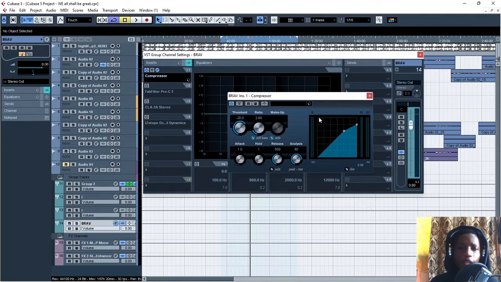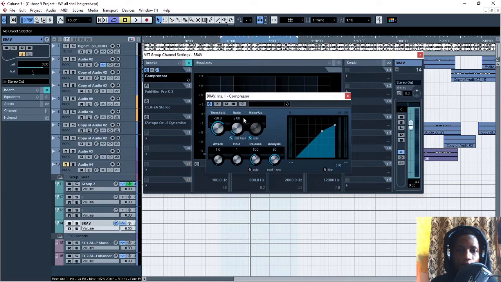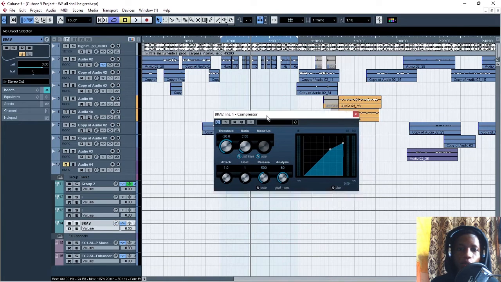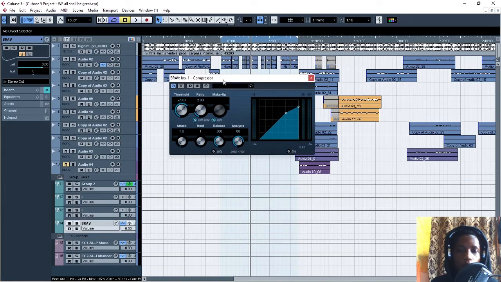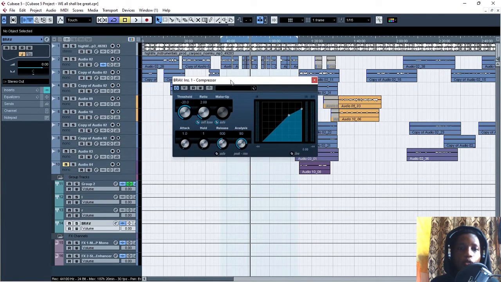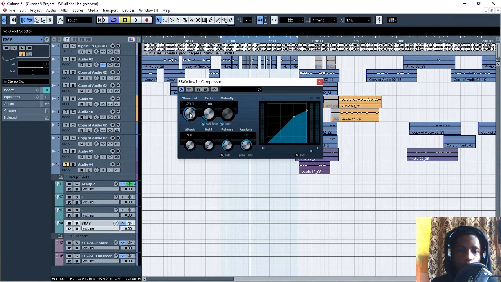Okay, first thing I'm going to show you are some of the important terms, some of the important terminologies that you have to know, so that you can understand the compressor very well. So first thing is the threshold. This threshold is like a ceiling or a target that we set. Assuming this is our threshold, this is our ceiling. So meaning this is the target area, so any vocals which are below this target should be brought up to this target.